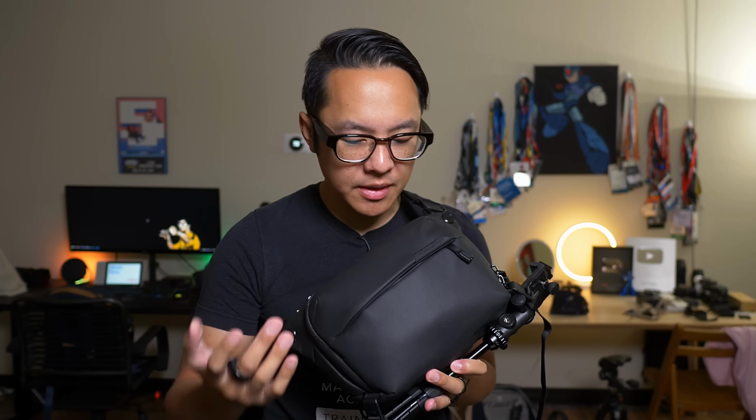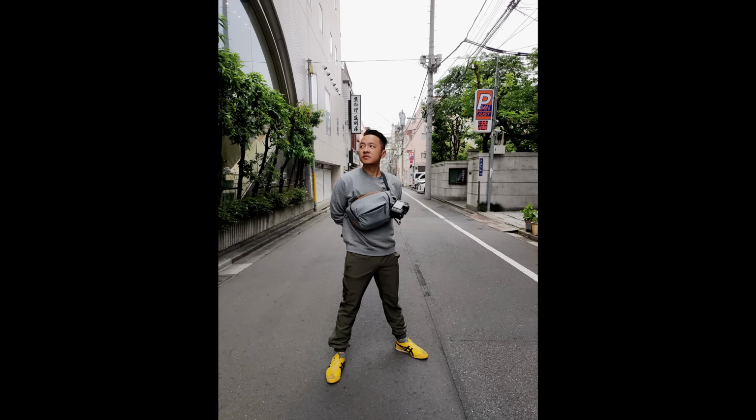I have the 3-liter right here on my chest, and this might look a little familiar to you if you follow my social media or even my videos. I'm sure you've seen me wear the original Everyday Sling 5-liter, especially on my travels. It's definitely the bag that I use to just keep everything safe and on me at all times.